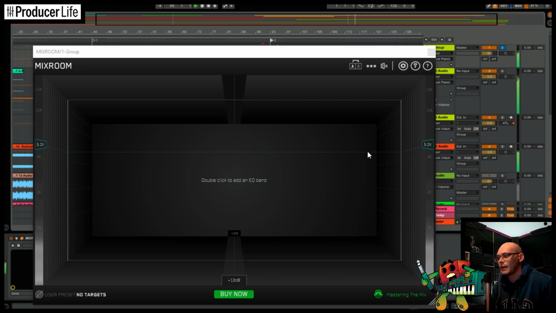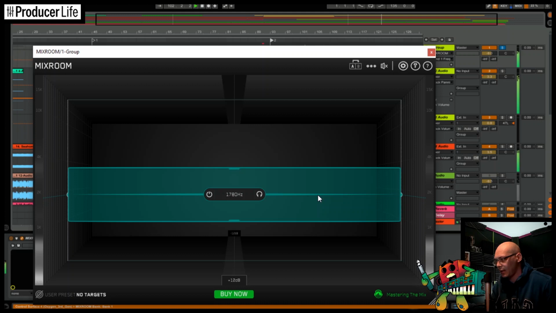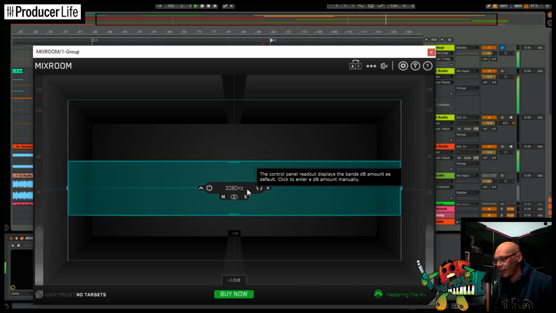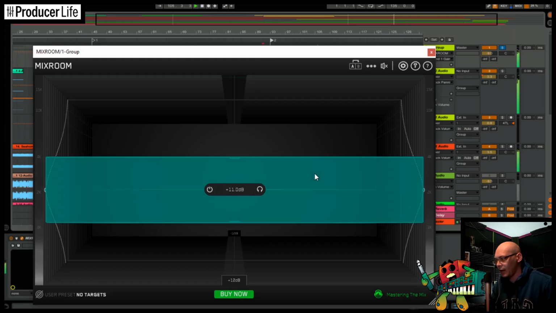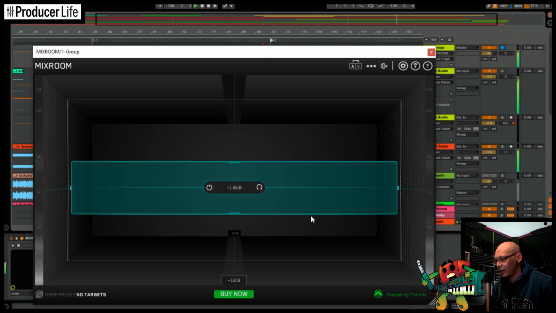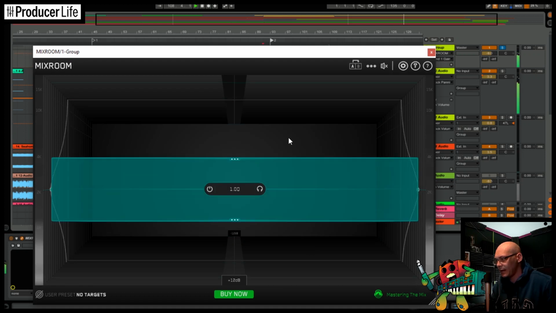What I want to do is start creating some frequency bands to work with. Looking at the heat map here, you can see that the bass frequencies are very strong. So maybe let's put something in here, just drag it down a bit lower. Now I'm going to just click and drag up and down like that. You can see it move in the space. And you can hear the difference that's making.